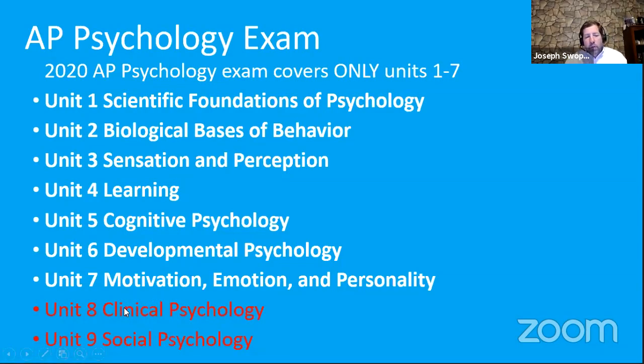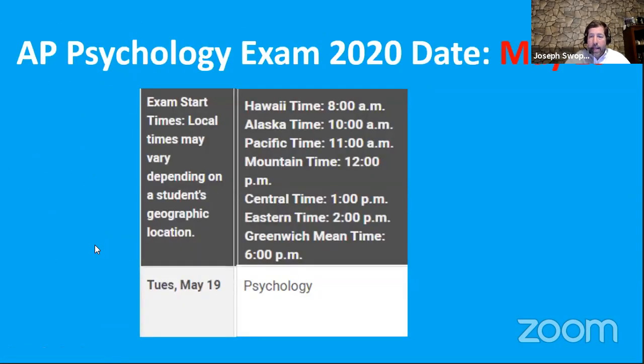But you'll remember the first couple days of this review, Mrs. Fenton talked about clinical psychology, which was, of course, abnormal psychology and treatments and therapy. Now, on the last day of this video review series, Mrs. Fenton and I on May 1st will talk together. We're going to appear together and go over some of the most important units and concepts in social psychology. So again, the what is the first 7 units. The when is May 19th.